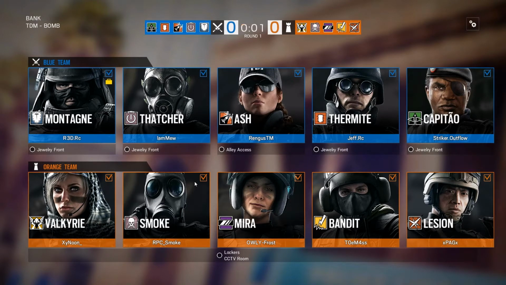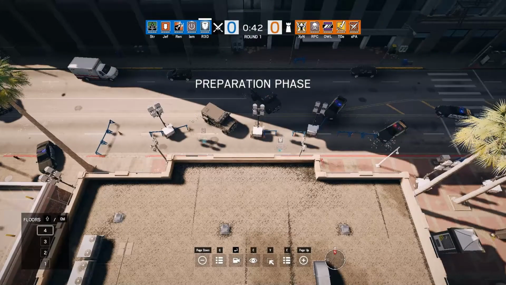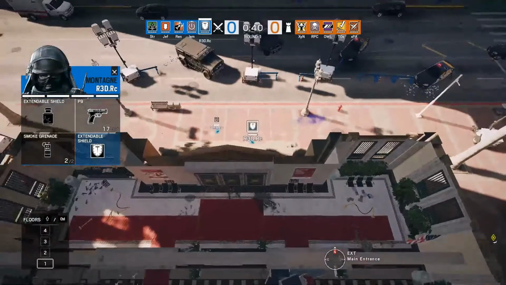Now let's have a look at the defense. As we can see here, we've got a Valkyrie, Smoke, Mirror, Bandit, and Legion. So, you know, let's see if that Smoke can put his smokes to better use, considering last time it wasn't the best use of his smoke grenades. Also the Legion, hopefully that can help signify where everyone is.